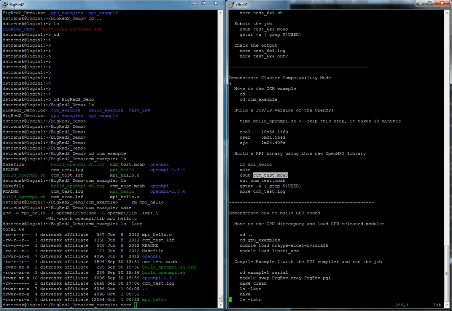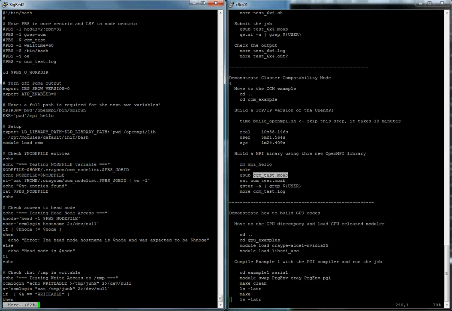And then here's my batch script. It's quite long because not only do I run the job, but I do a couple other things to kind of prove to myself. I was using this code as a test code to prove that CCM mode was operating correctly. But the important things that are different here: here's my same resource request, but this is the magic right here.